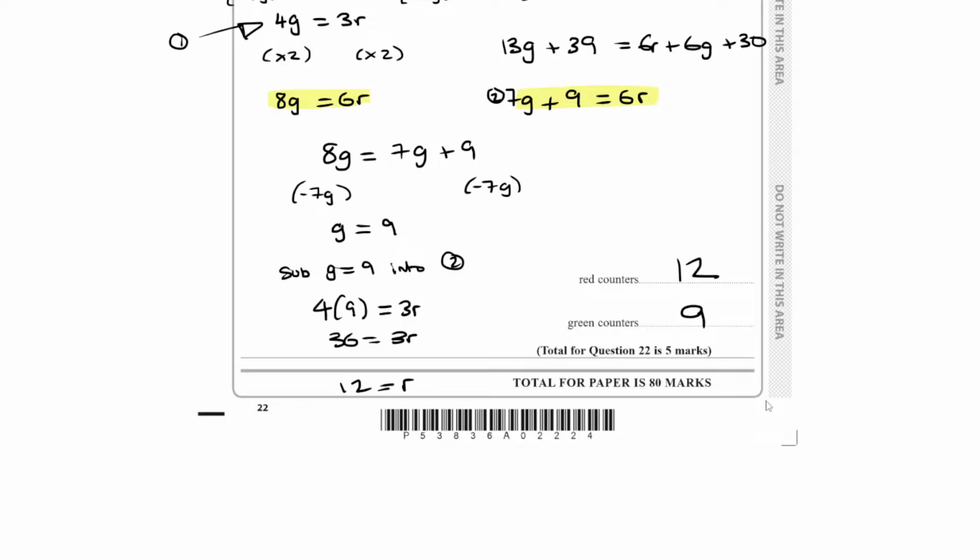Okay, so I think that was a fairly nice paper, apart from a couple of those that were a little bit harder, about the power one, the power 6 one. That one wasn't so great, but the rest, there was only 1 mark. The rest of it wasn't too bad. So 80 marks. That was the June 2019 paper 1.